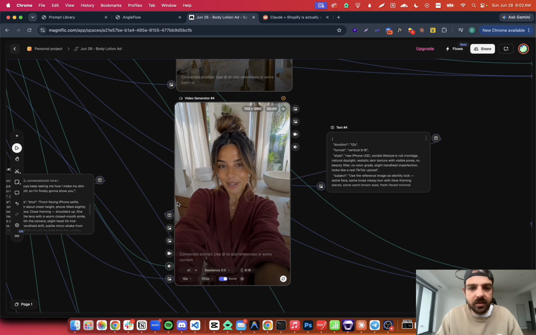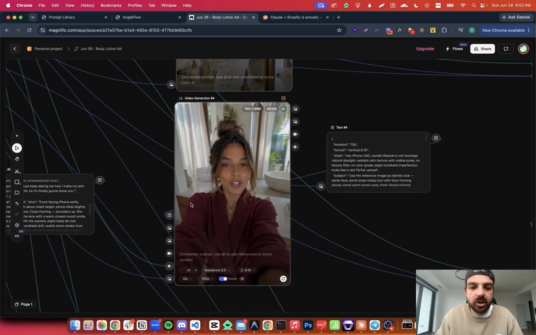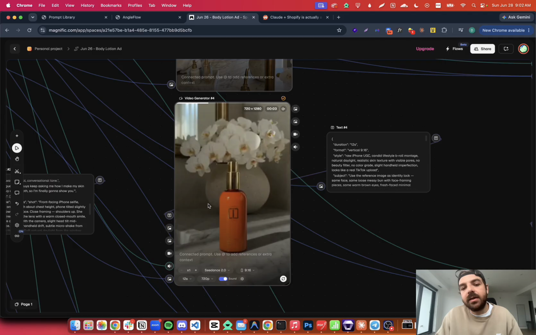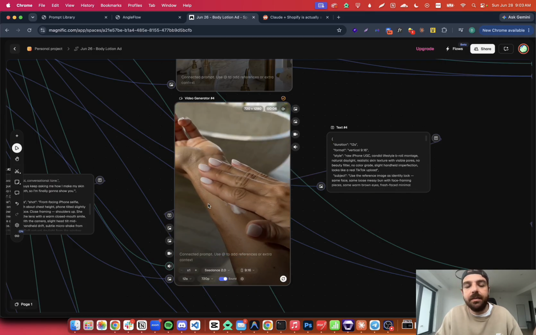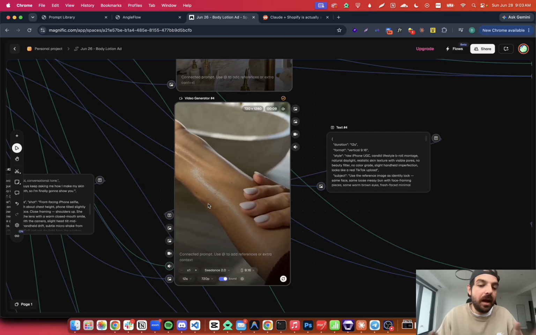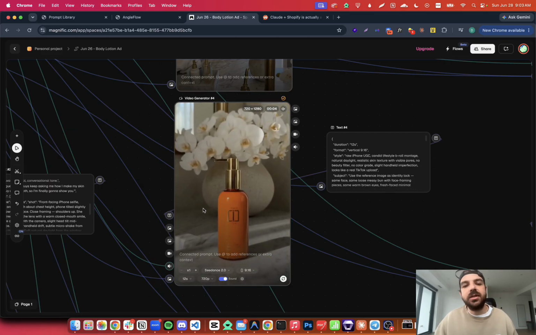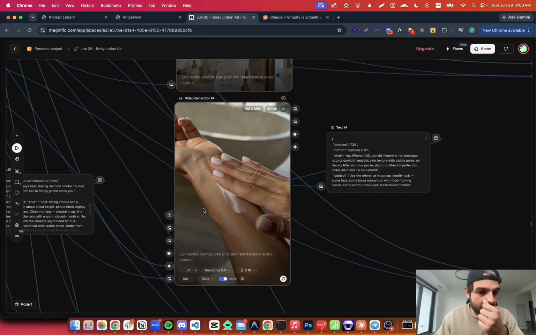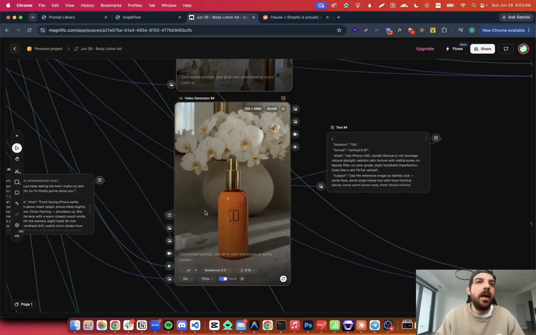So again, this was good, but I still had some issues with it. One was this product shot. It felt a little bit too cinematic. This will work for certain products, for certain ads, depending what you're going for. This wasn't the vibe that I was personally going for at this time. I wanted more of a natural, just a UGC ad that you see on Facebook or TikTok, right? So number one was, hey, making this feel more organic, more natural. Let's drop the cinematic effect.